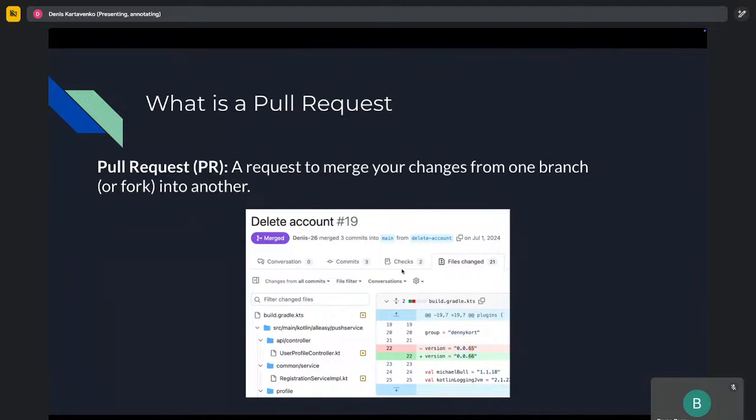Checks are just for GitHub Actions, different pipelines that can test your code, check code style, and so on. So if all checks passed, you can merge it. On the left side, it is the list of files. On the right side, it is the changes of a specific file. That's it.